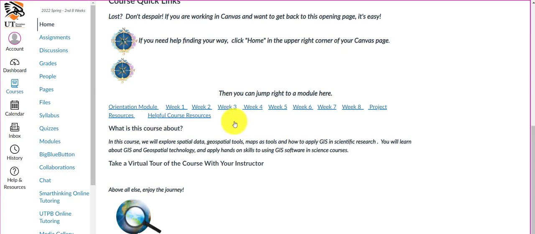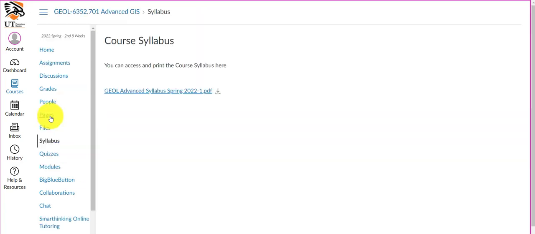First thing that I want you to do this week is to read your syllabus. So I'm going to go ahead and click on the syllabus option in the table of contents on the left. There is a PDF version. I'm not going to open it and start reading it here because I want you to think about what a syllabus is.